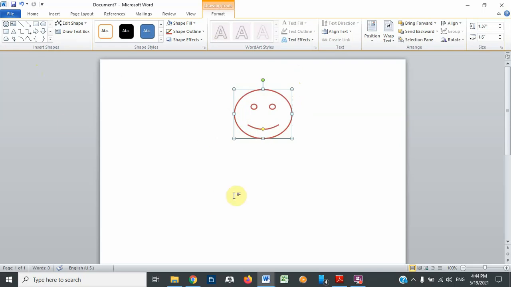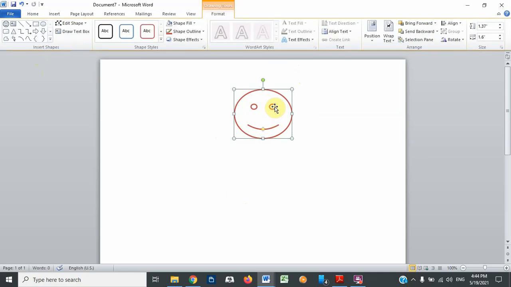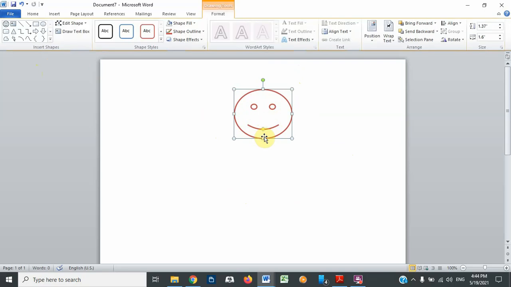So let's click outside and see something. You see all the tools disappear once you deselect it. In other words, when you click outside, the tools disappear. If you want the tools to appear, you just click inside here. Once you click, the tools may come. When it is like this, clicking may not respond, but move around until you see this symbol, then you click. Sometimes you don't see these tools, but you see drawing tools up there. When you see only drawing tools, it's okay. Click on drawing tools from up there, and these other tools may then show.